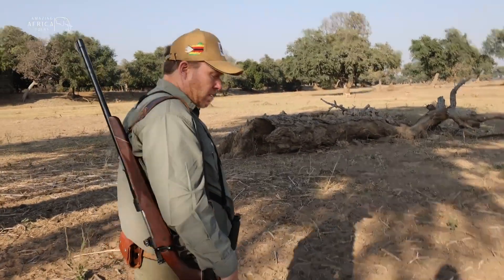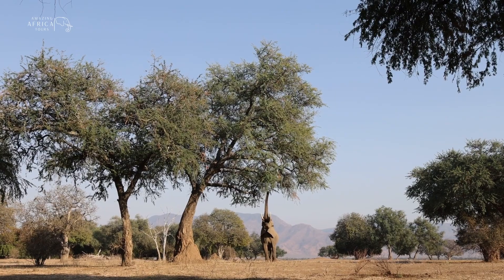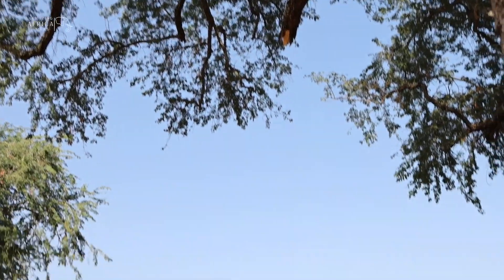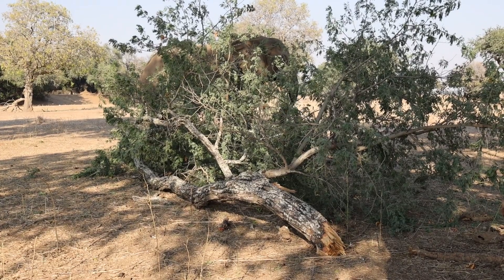Just explain to the camera what's just happened. So what's happened is we've just seen a big bull elephant here. He's well known. This is Boswell in Mana Pools and he's the one that will stand up on his back legs — he's just done that and he just pulled a big branch down from one of the Alberta trees. He's going to have a nice big meal there. So we're just going to go and have a look and watch him for a while while he's having his breakfast.